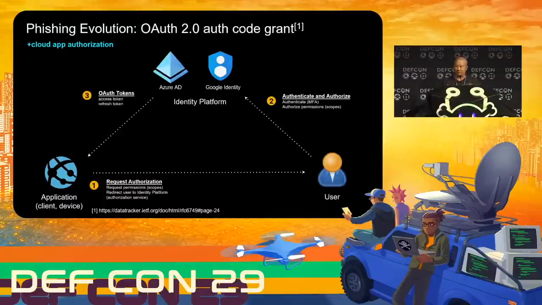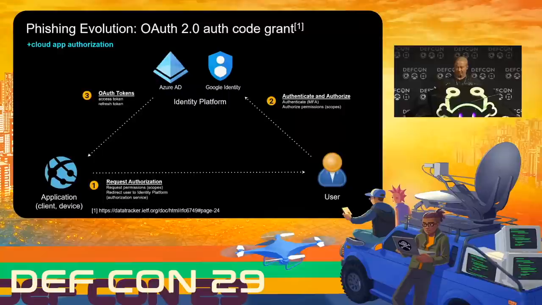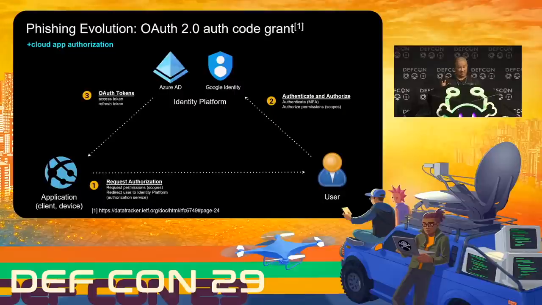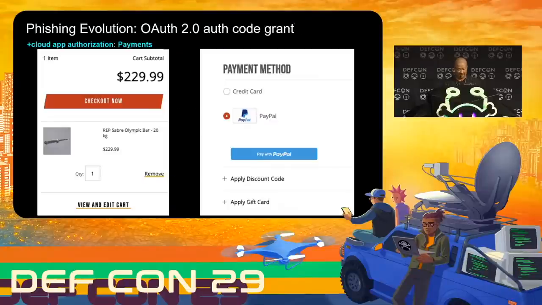What happens in 2012 is the popularity of the internet brings OAuth, at least 2.0 as a spec, and it takes some years to get adopted but it's pretty prevalent now. Basically the goal is not to have applications get your username and password. As a user, you'll have a secure interaction with an identity provider like Google or Microsoft. They're the ones who see your username and password, no one else. But at the end of authenticating and approving whatever the application wanted, they get a session token — an OAuth session token — which pretty much allows them to act on your behalf.